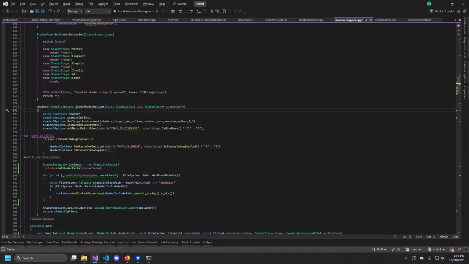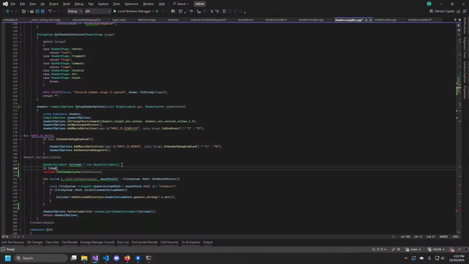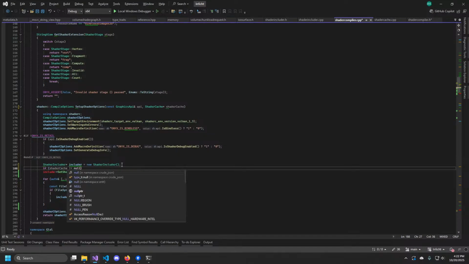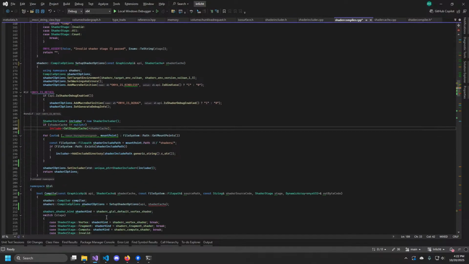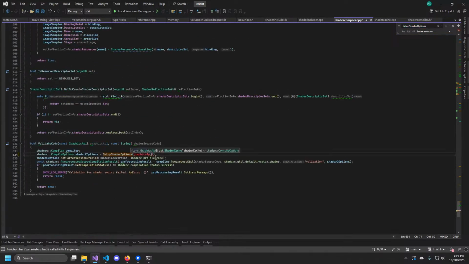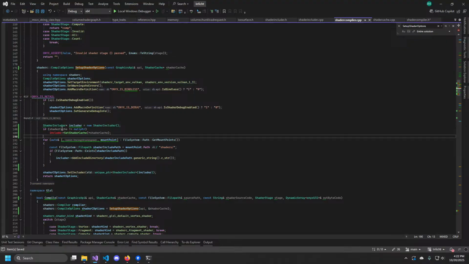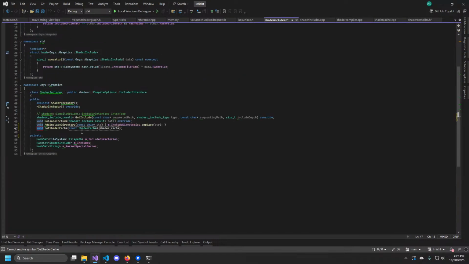Or we can do that maybe. Here, another pointer. No, not const.